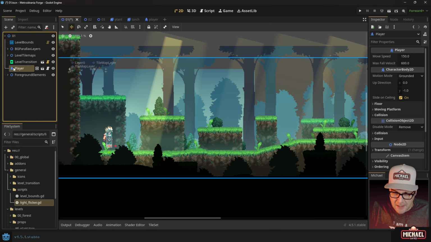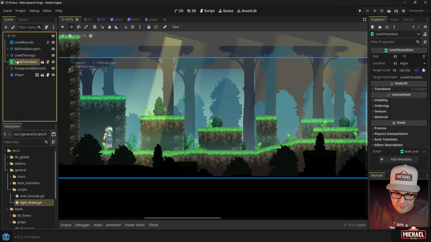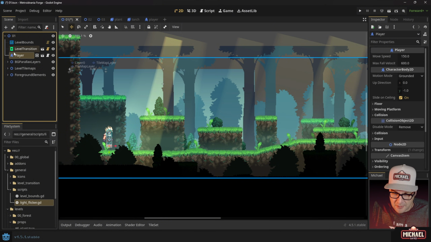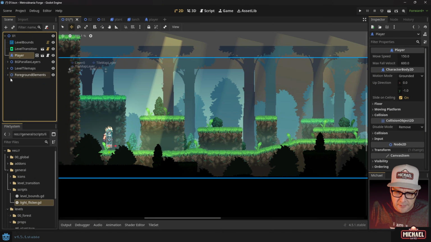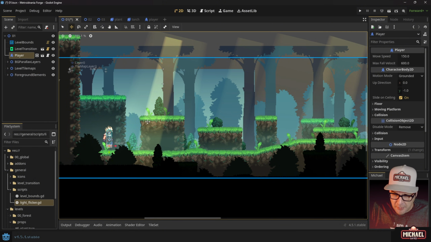Okay, I'm feeling a lot better about how this is all organized now because everything's kind of grouped together. And in fact, maybe the player and these other things belong at a higher level in the hierarchy. You pick whatever, top or bottom, just keep things together. So this new fog layer that we're going to create, we could create it as part of the background or we could create it as part of the foreground.